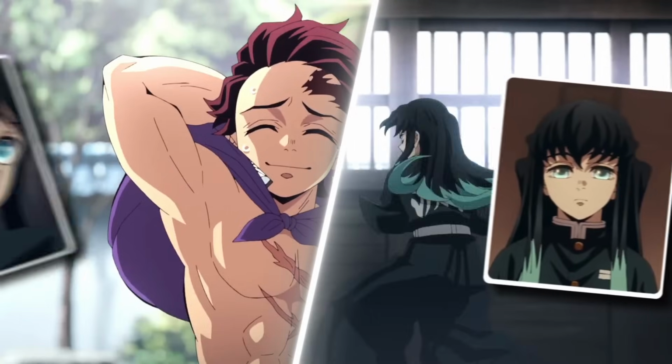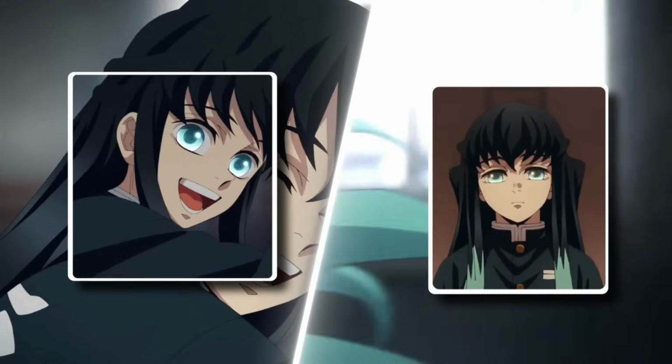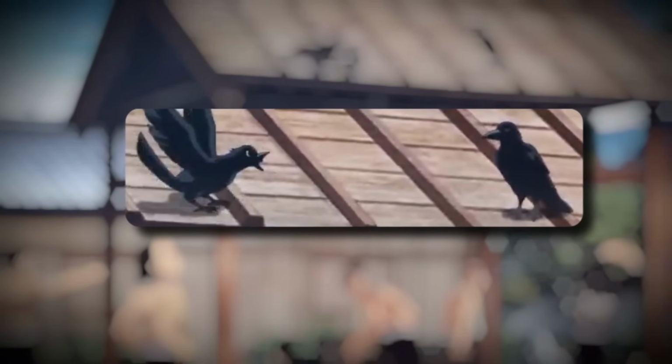However, he also retains parts of his brother's cold personality, which he displays while training the other Slayers. Later, we see Tanjiro and Zenitsu's crow fighting in the background, and trust me, there's a lot to unpack there, which I'll do later on in the video.